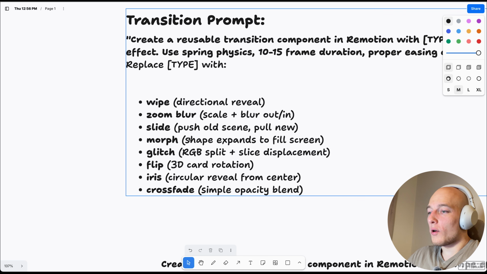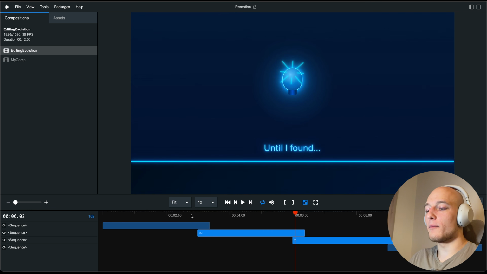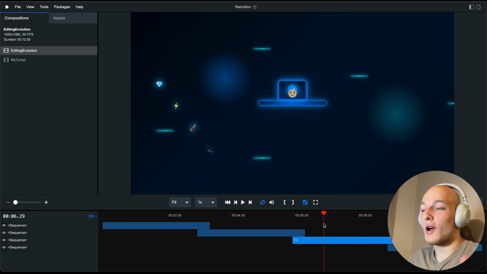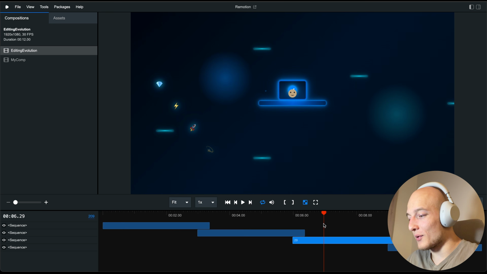And again, this is just one example of the transition. You can have multiple different transitions at different points in the video if you want. But look, I'm not going to bore you. I want to get into the exciting stuff and actually show you how to use this tool to its full potential, because that's what this video is about.